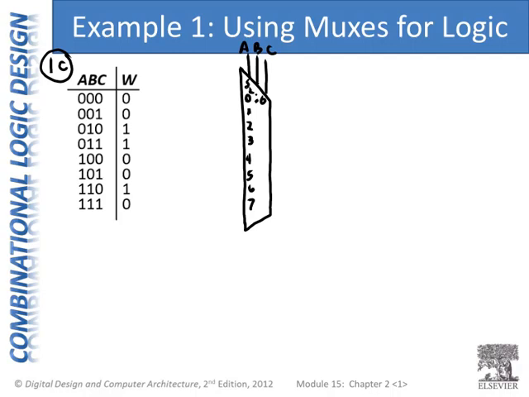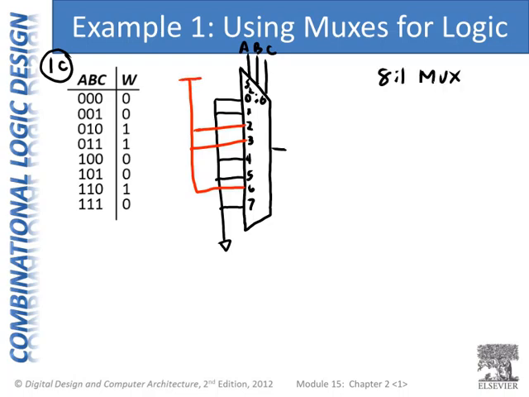And so now we can pull off the zeros. Here the combinations that are 0: our 4, 5, and 7, we tie those to ground. And the remaining ones are 1s, so 2, 3, and 6. We tie those high. And then we don't forget to tie our output to W.